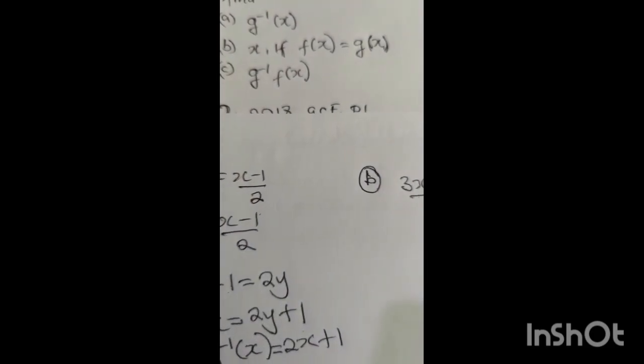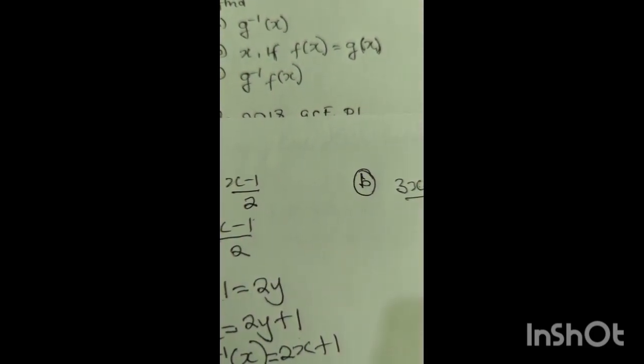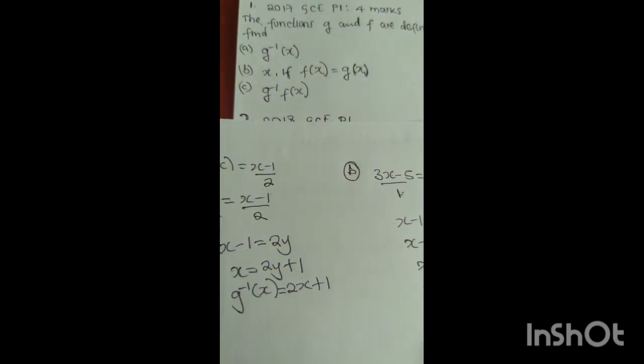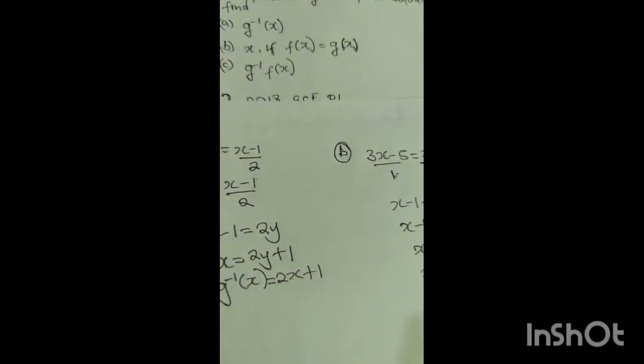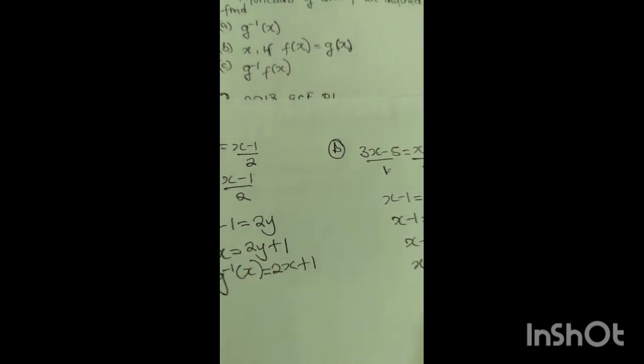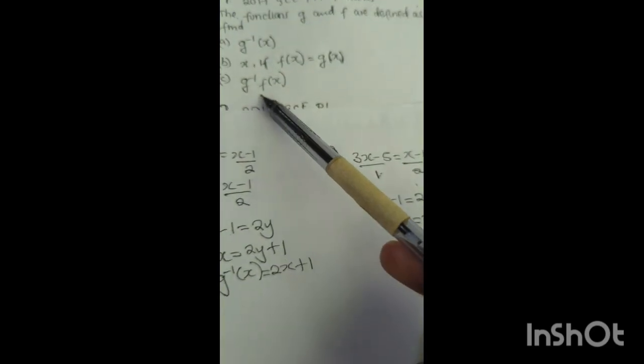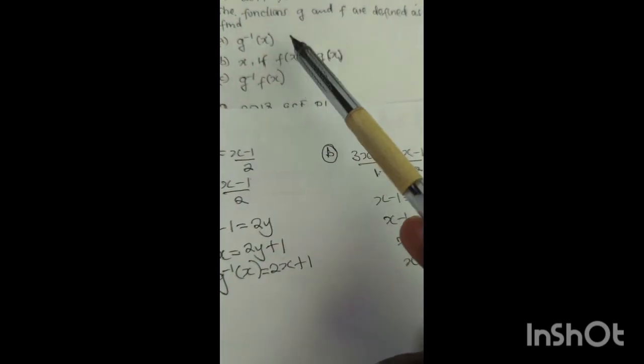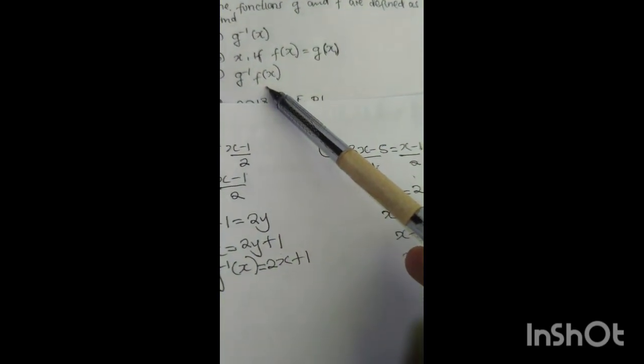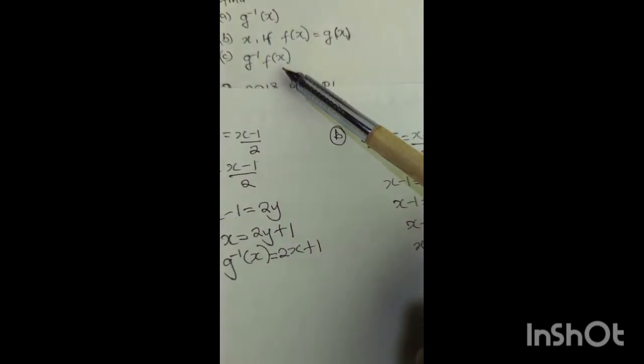Okay. Then the last part of 2017 question is they want you to find g inverse of f of x. So, okay, so these are now composite functions. How do you handle composite functions? So how you handle composite functions is you always start by writing the first function. So in this case, our first function is the g inverse, which we found in A. So meaning if our answer for A was wrong, C is also going to be wrong. That's one bad thing about math also. Okay. The questions are connected, meaning if you get the first one wrong, even this other one will be wrong.